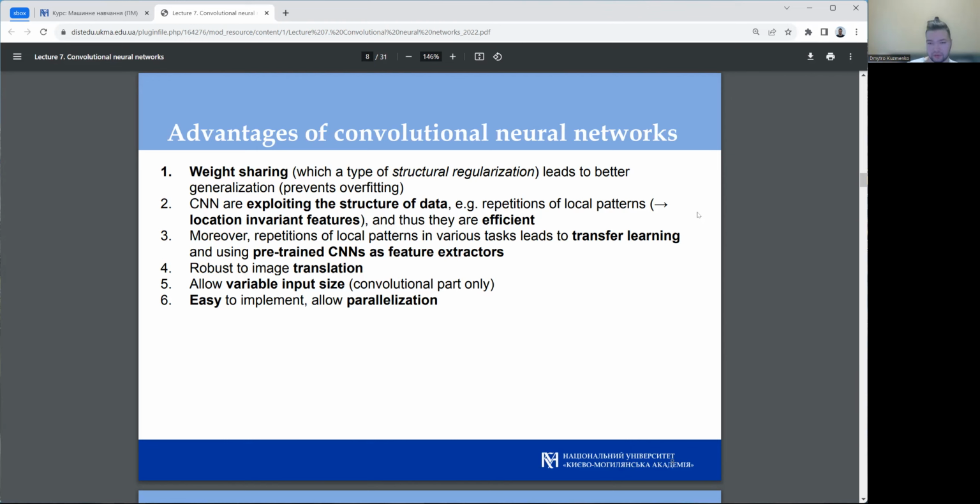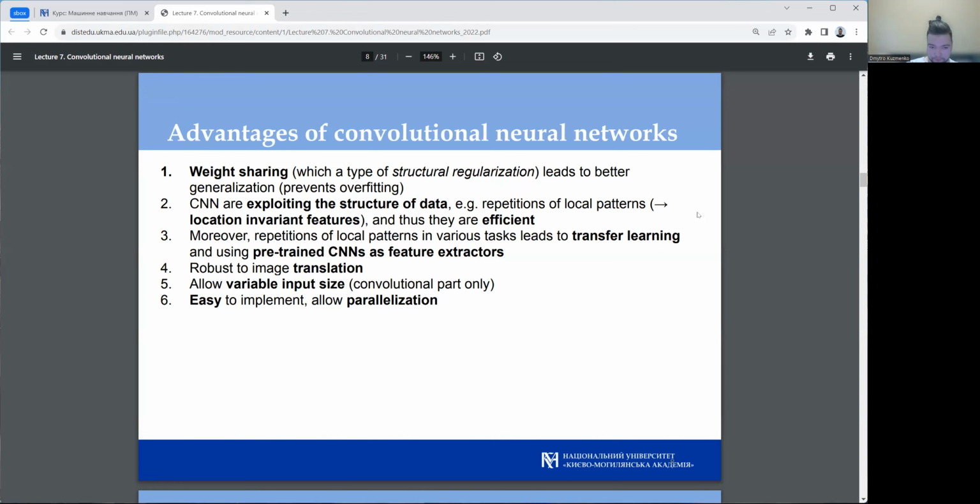Yeah, also transfer learning, you all know that. You can just download a model right now from Torch Vision or the TensorFlow Model Zoo, like ResNet-18. It is pre-trained and comes with weights from ImageNet. And then you can use it for practically any image classification task with multiple classes. This could be something very different from ImageNet entirely, but it's going to boost the performance of your model significantly. This is prior knowledge the model has, and with this prior knowledge, it can grow to be better at a new task it has never done. Image translation, yeah, CNNs are usually robust to that.